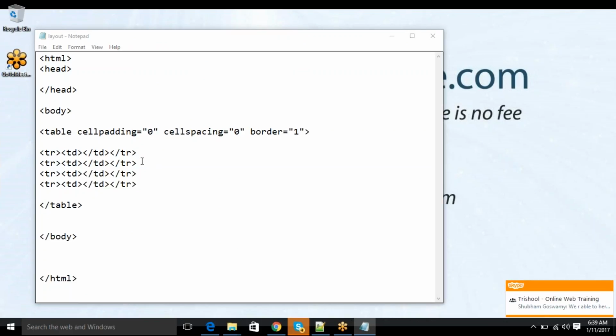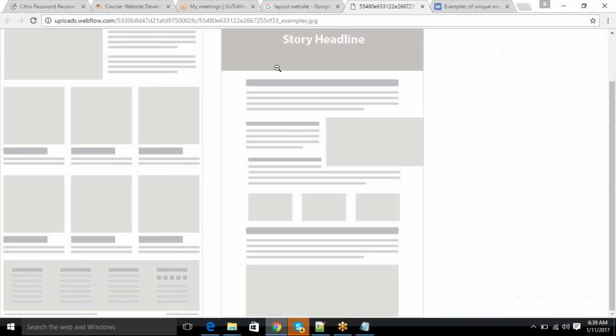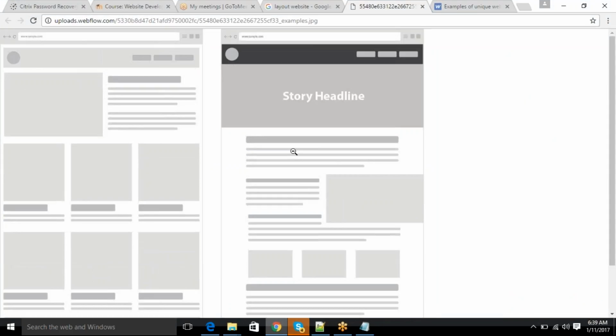Okay, so I have taken 4 rows. 1, 2, 3, 4. In the first row, if you see, with this I need to take another table. So see here, this is where you need to understand what you need to use, whether you need to use a colspan, whether you need to use a nested table.